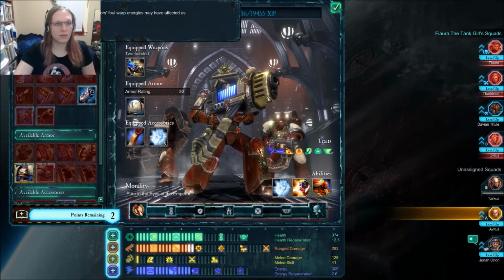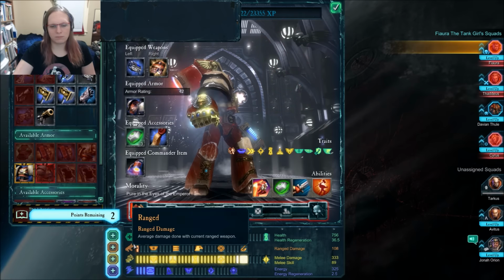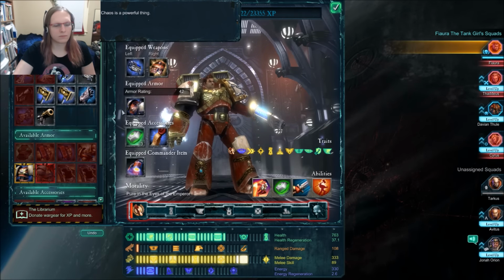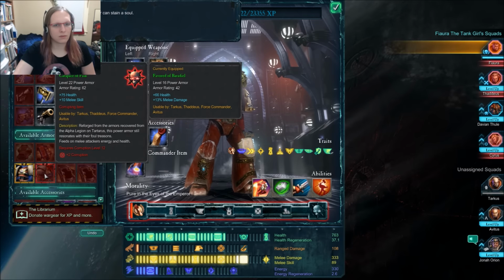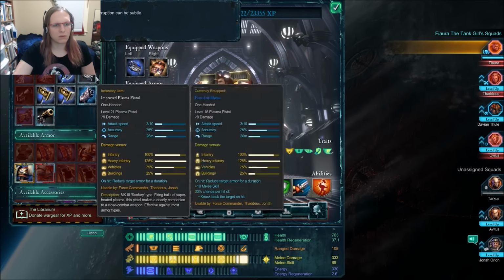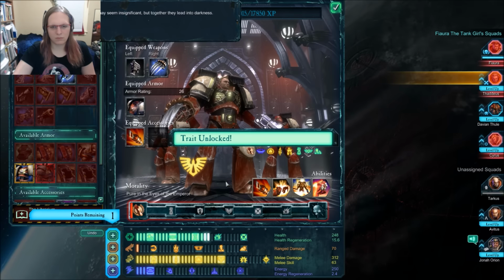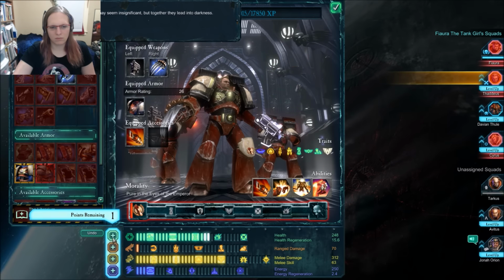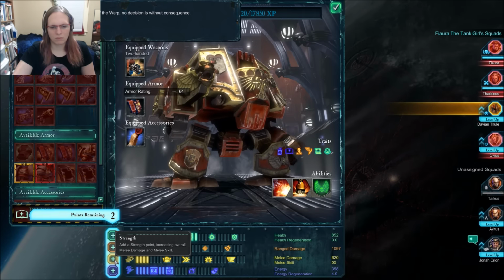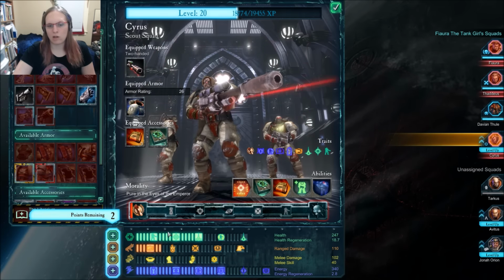Commander, I fear the traitor's foul warp energies may have affected us. Affected us. How, Librarian? The corrupting influence of chaos is a powerful thing. Even the briefest encounter can stain a soul. We are no traitors. Perhaps not, Cyrus. But corruption can be subtle. Each step along the path may seem insignificant, but together they lead into darkness. When facing the minions of the warp, no decision is without consequence. I see.